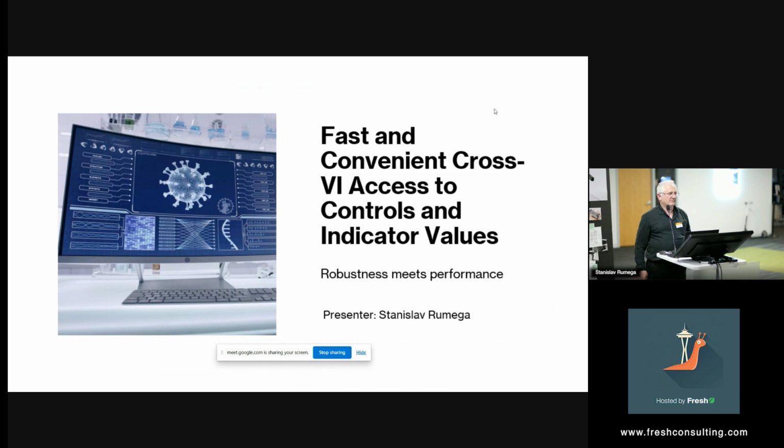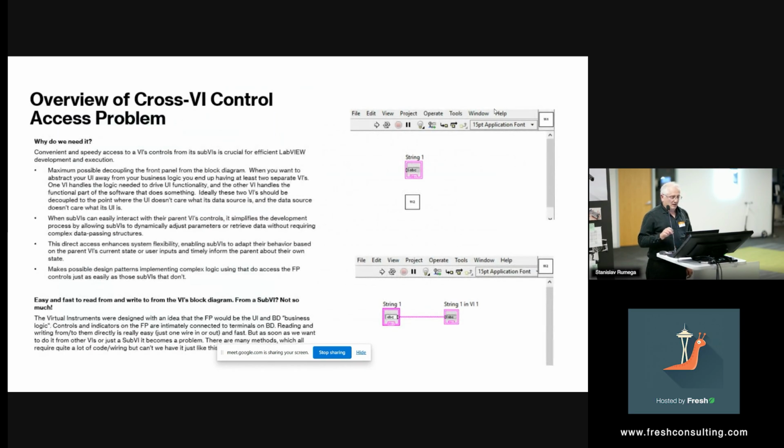So what else can we do with this? Let me show. This is something maybe somebody could be using, maybe somebody already did it themselves. VI, right? Originally, the idea apparently was the front panel is user interface, block diagram is code. The user is supposed to see the front panel.